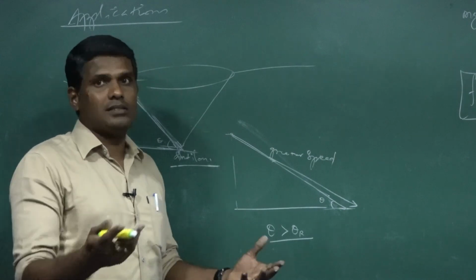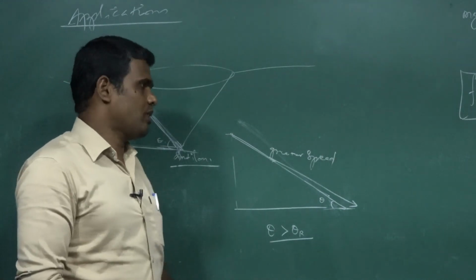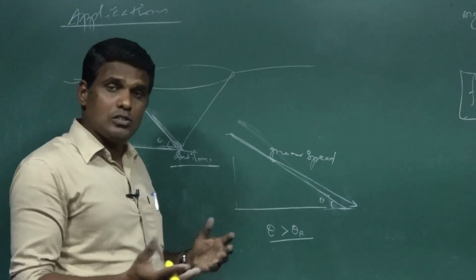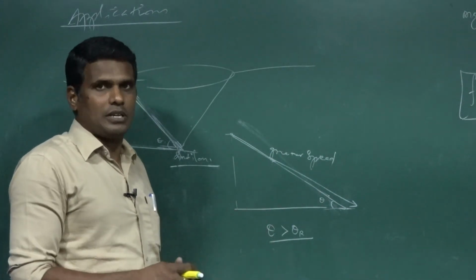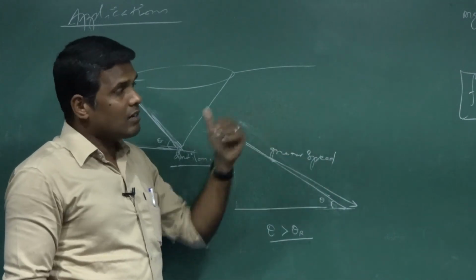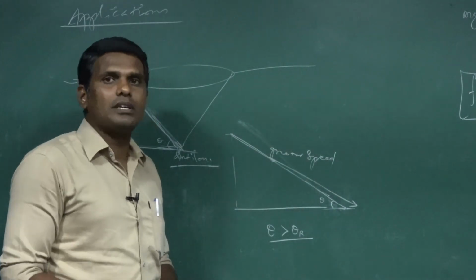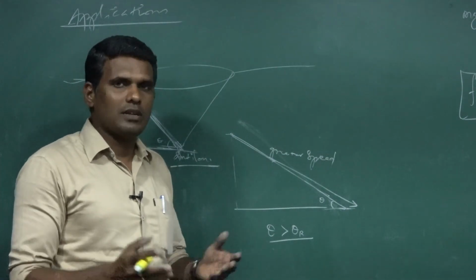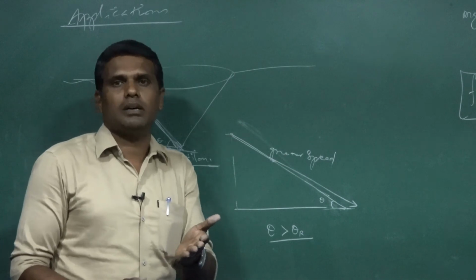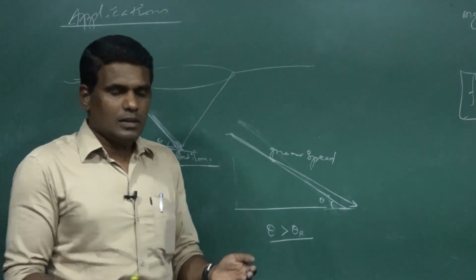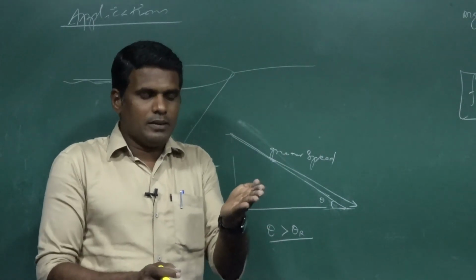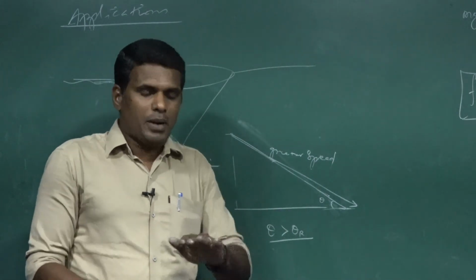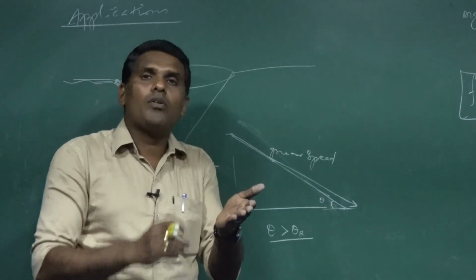There are different ways by which we can find the angle of repose, and also calculate the angle of friction. At the same time, we can also calculate the coefficient of static friction and the coefficient of kinetic friction. An activity is given in your textbook. It is very simple. You take a hard cover of a notebook. Let us say you lift up the cover of the notebook, which makes an angle theta with the paper surface. You place a coin over the surface.